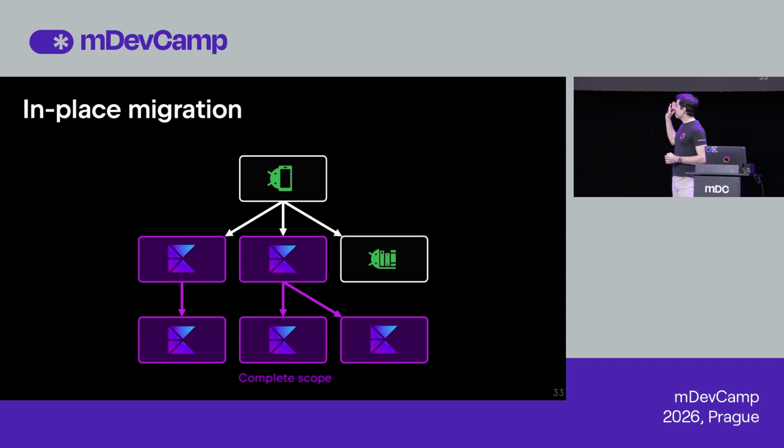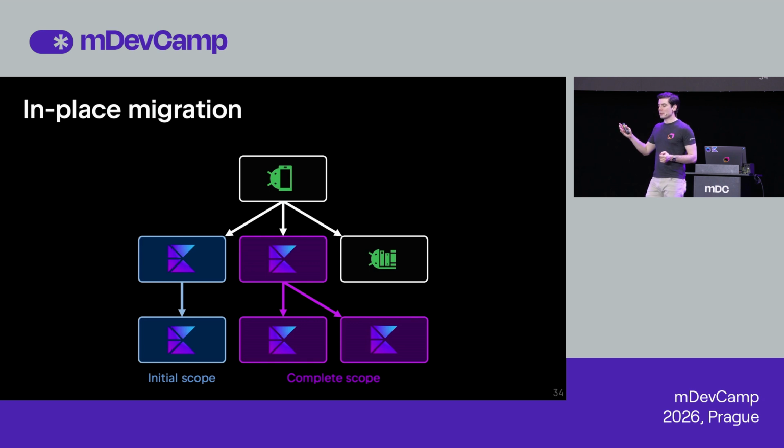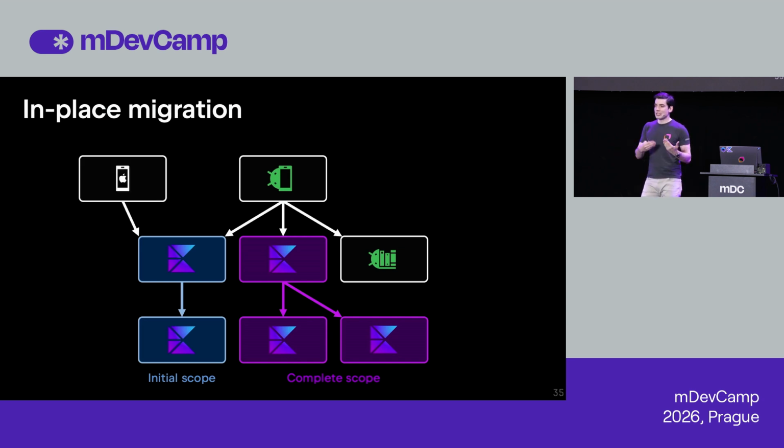Now, we don't want to have to wait for the entire scope to be migrated to KMP, of course, to start shipping something for other platforms and getting value out of this whole thing. So it's probably also worth marking a smaller scope, which is kind of the initial scope, the minimum viable thing that we want to see converted to multi-platform. And that's what we would initially start shipping once those couple modules are ready to ship.